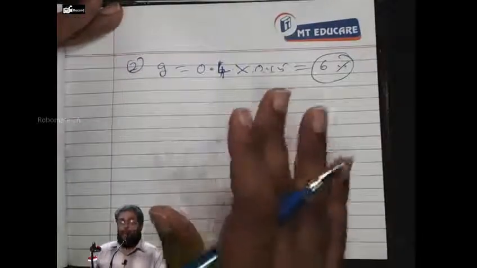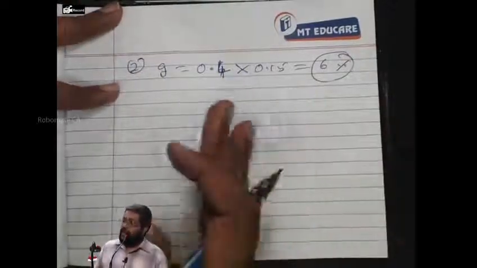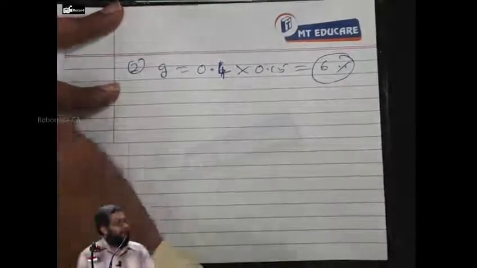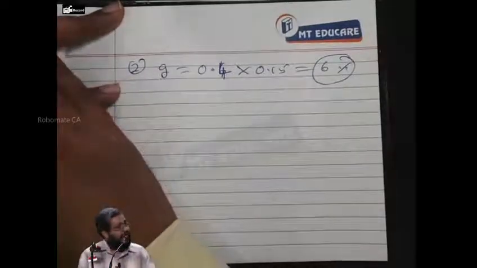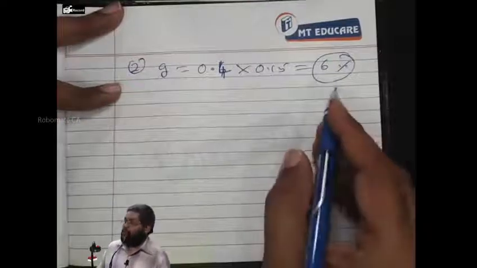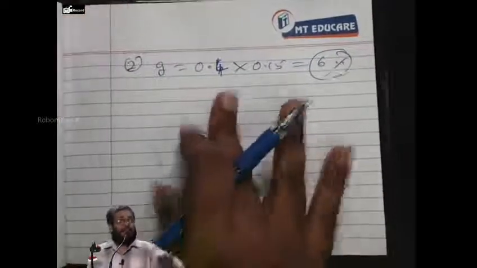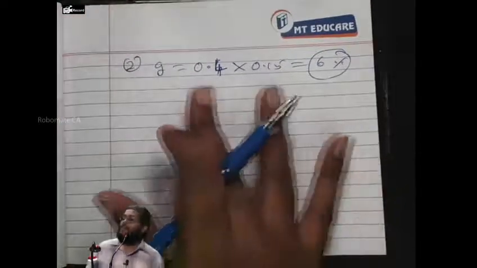So now, when the founder was there, the advantage is growth is 12%. When the founder was not there, the disadvantage is what? The growth has become 6%. That is why the share price is higher. First point. Yes or no?